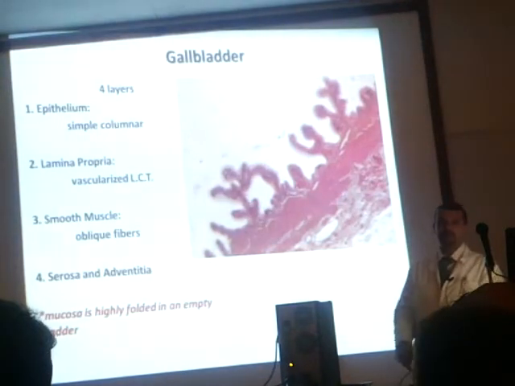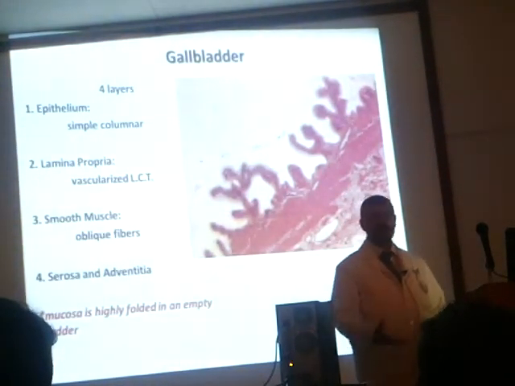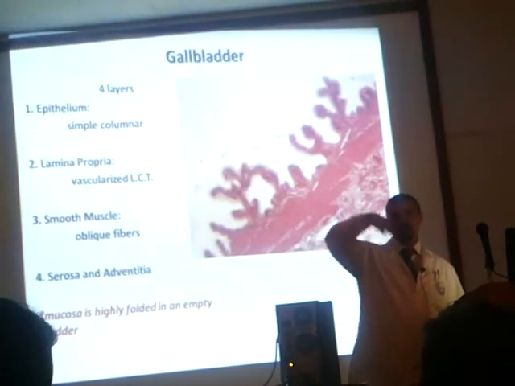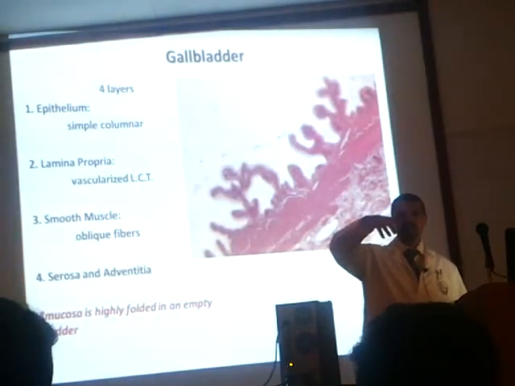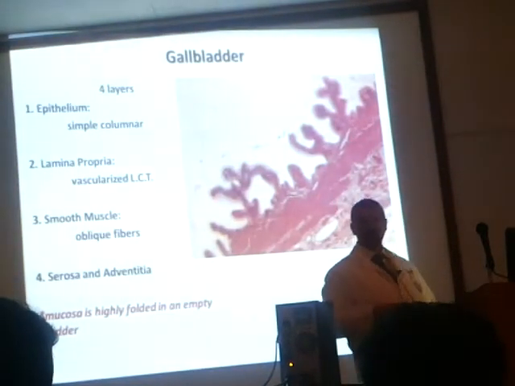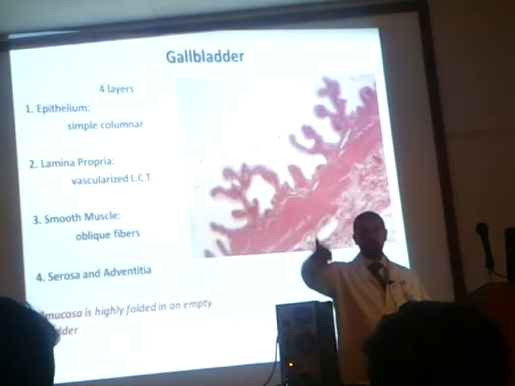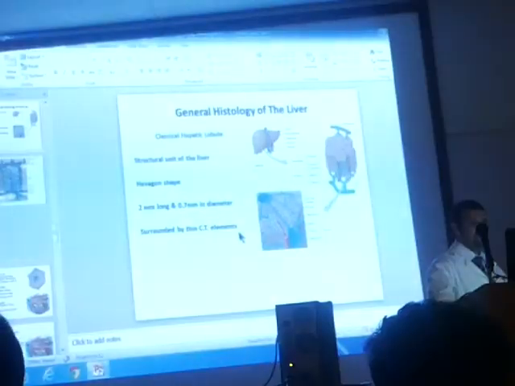Why will you have both? Because one surface of the gallbladder, downward, is covered by peritoneum, while its upper surface lies on the liver bed. I told you in the bed of the gallbladder there is no peritoneum. So in the upper surface of the gallbladder it will be adventitia, and in the lower surface of the gallbladder you will have serosa. And that's for the lecture.